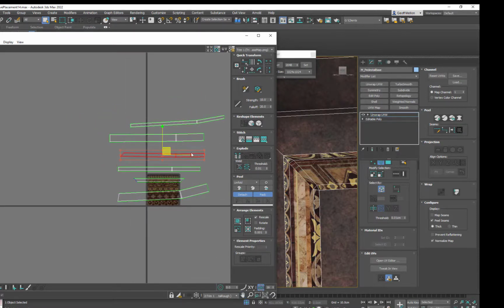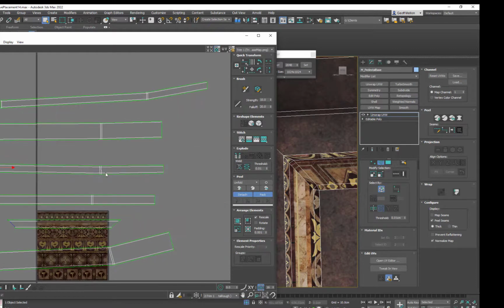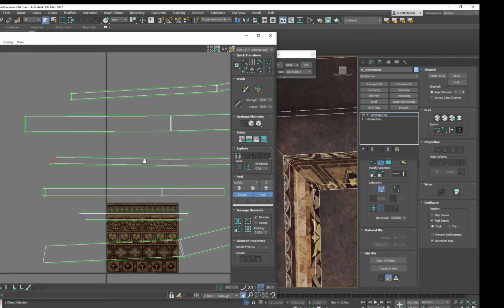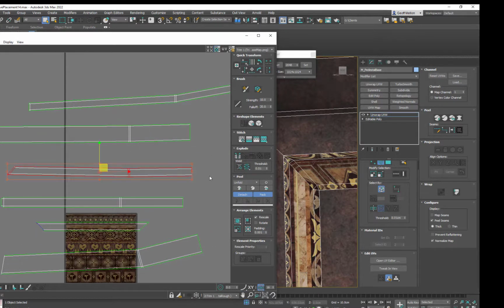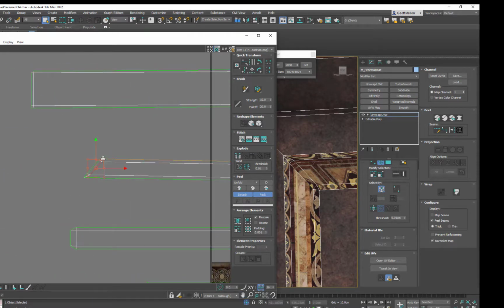Same thing for this one. We'll just take all of these edges. Maybe we should do the other ones first. That'll work better. Take all of these interior ones first. Do this so they go all the way up. Oh, hello. That was interesting. Okay, we'll do it this way. Bump.